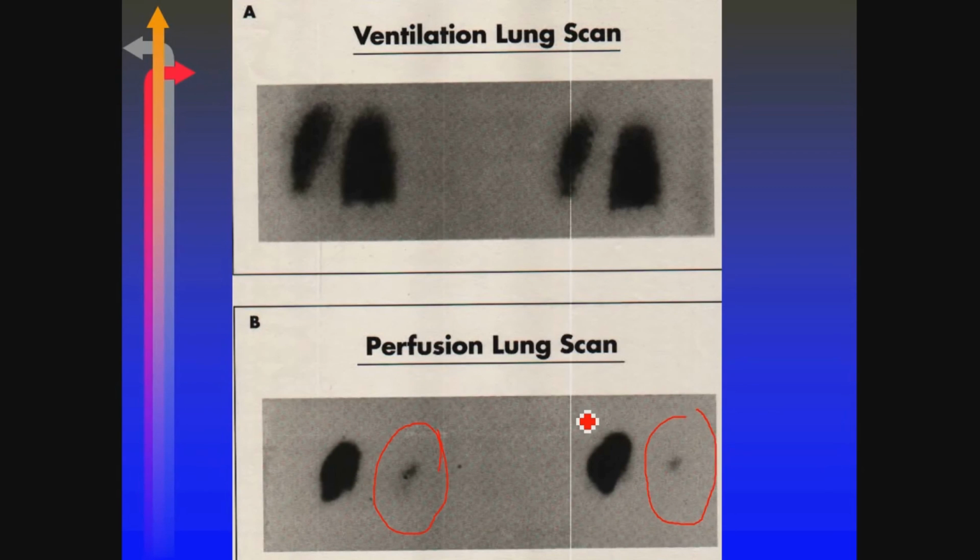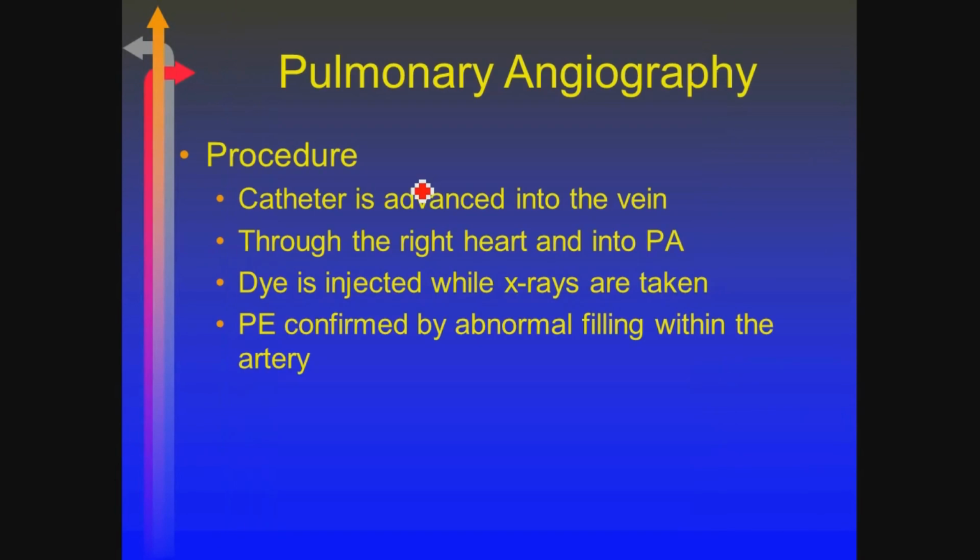Okay. The problem that comes up is, what if the patient's got COPD and doesn't have good ventilation to that area? I'm not going to be able to pick up on the fact that the perfusion isn't matching it. Or what if they've got real bad hypoxemia and we're shunting blood away from a particular portion of the lung? It's not a supremely conclusive mechanism. And like I said, CT scans, where they can pick up on the fact that there's a clot there, are starting to get a little bit better, gaining more ground.